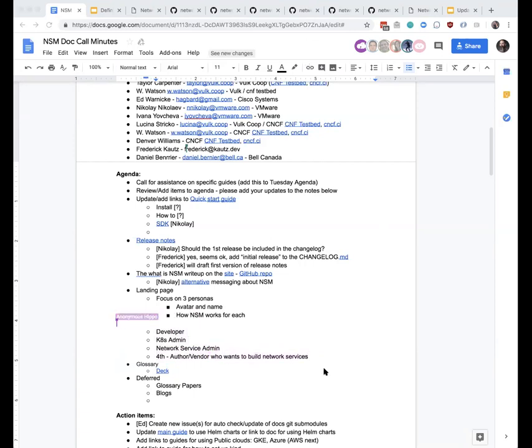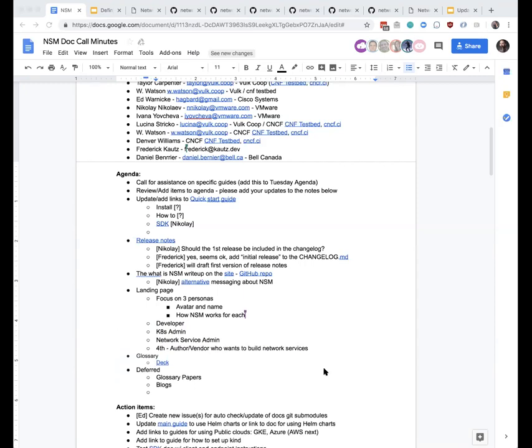Does someone want to take a stab at the drawing or diagrams related to each of the personas? And then someone can work on creating the text version describing this. It sounds like having a visual representation might be a good way to start. We are a very visual community, as it turns out. If we have something that can communicate it visually, then it can probably be easier to describe in a written form.